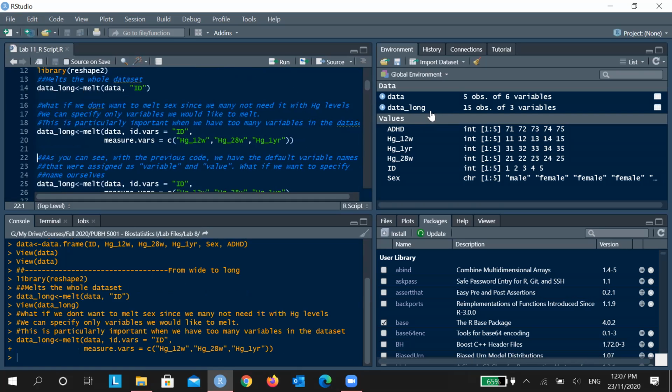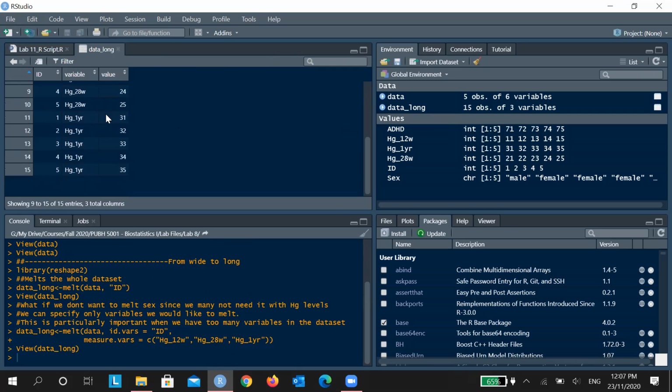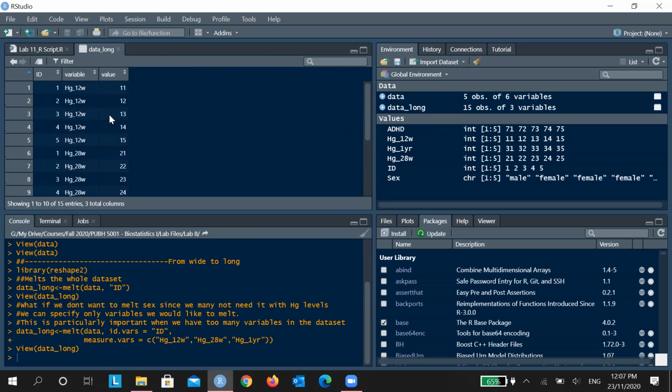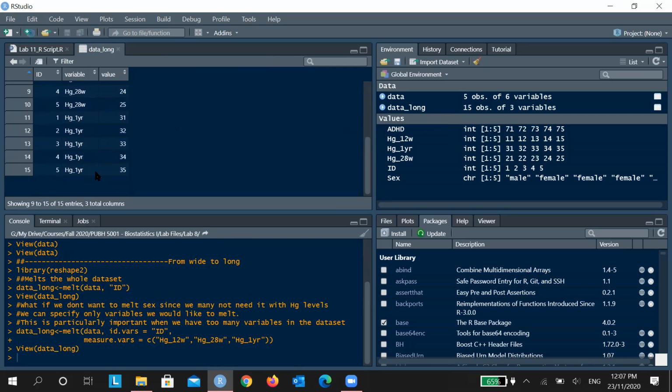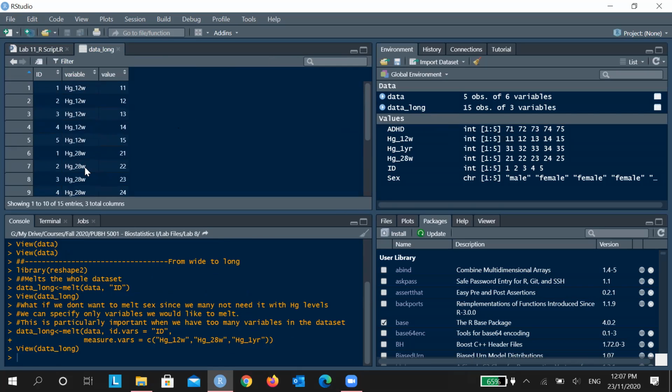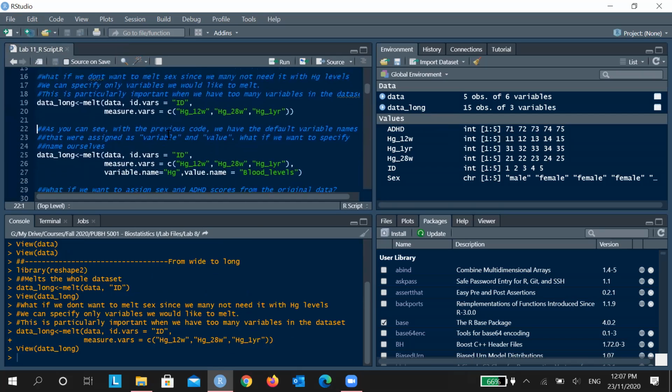Once you run that, as you can see now, you have 15 observations and 3 variables. You have the variables and the values, and now you do not have the sex or the ADHD score. So now you can easily plot the variable on your x-axis and the value on your y-axis, and your plot is ready to go. So you have the intended, desired plot.